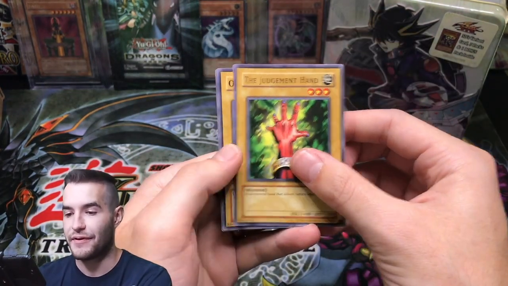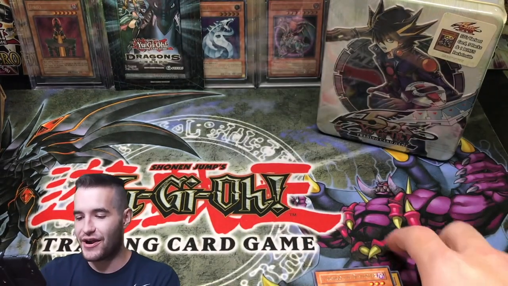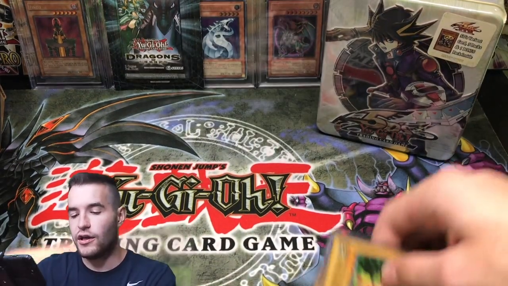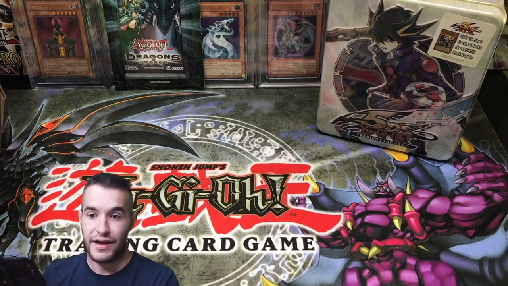The Judgment Hand, one of my favorites. Oslo Hero, and... Oh, we did get one! Versago the Destroyer. Rare card. Let's sleeve that up on its own. Versago the Destroyer, that's a pretty good rare pull. Pulling a holo is almost impossible out of a Tournament Pack. It's really hard to do, unless you've scaled the packs, it's like the only way.